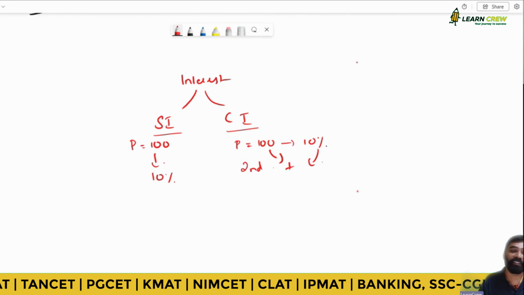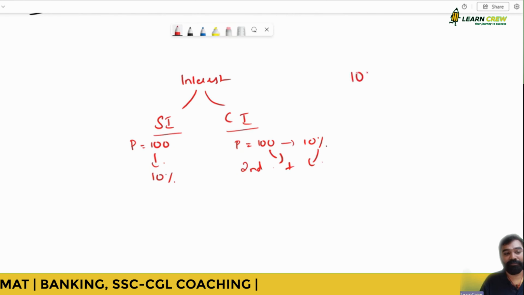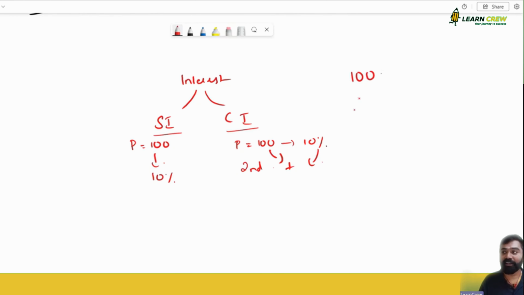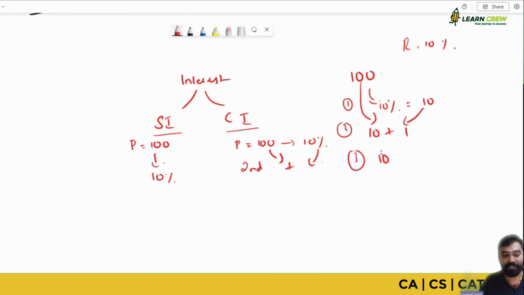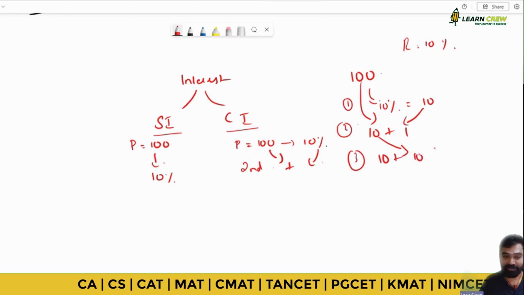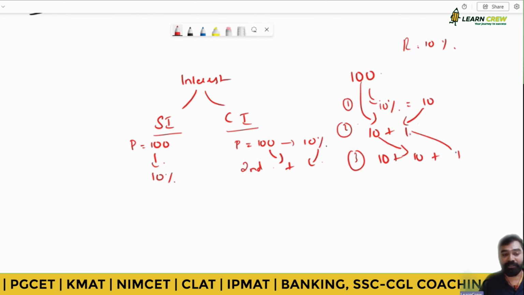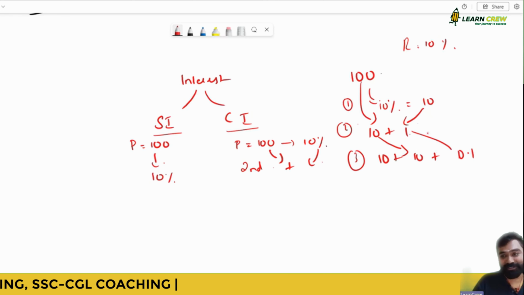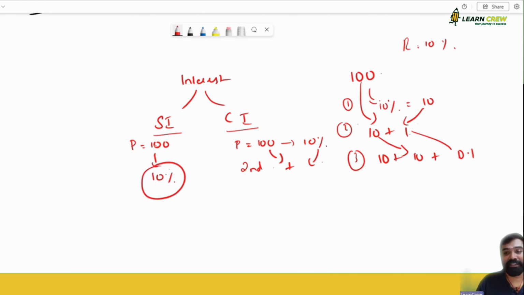If you are lending some amount like 100 for a span of 3 years, the first year you are going to pay interest, and the rate of interest is 10%. The first year you're going to pay how much? 10%, that is nothing but 10 rupees. Right? Second year you're going to pay 10% of this, that is 10 rupees, plus 10% of this interest, that is going to be 1 rupee. Third year, what is going to happen? This 10 rupees plus this 10 rupees plus this 1 rupee. This is going to be the compounding percent. But here it is only going to be this additional 10%.